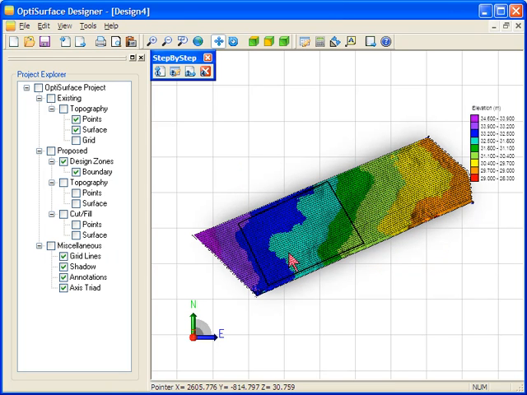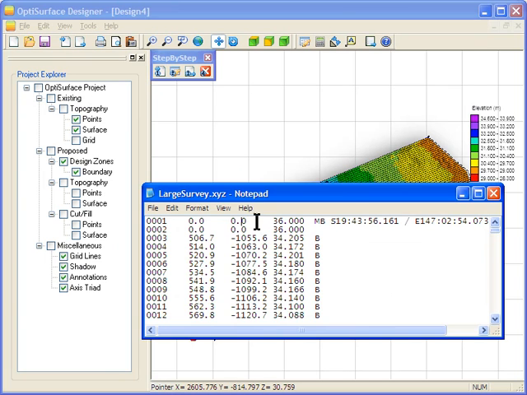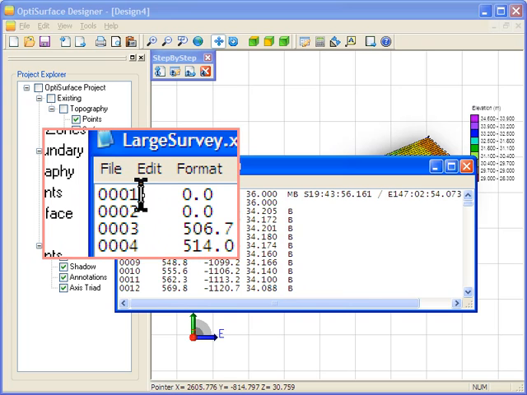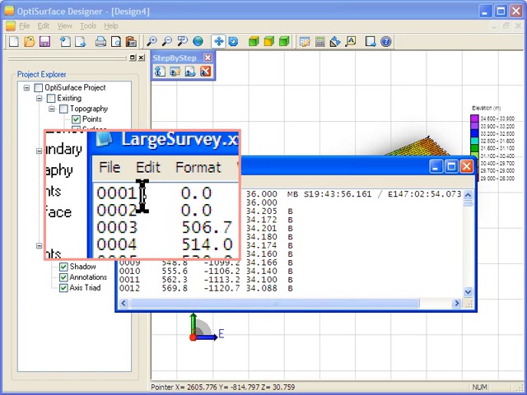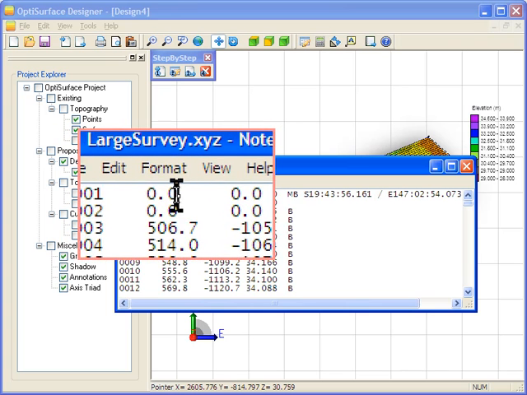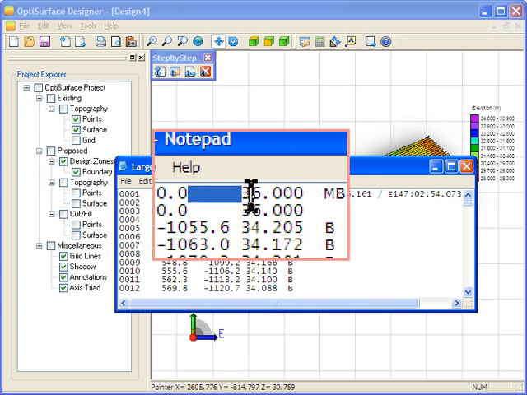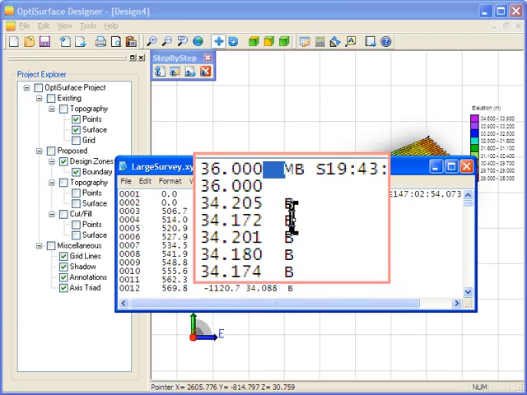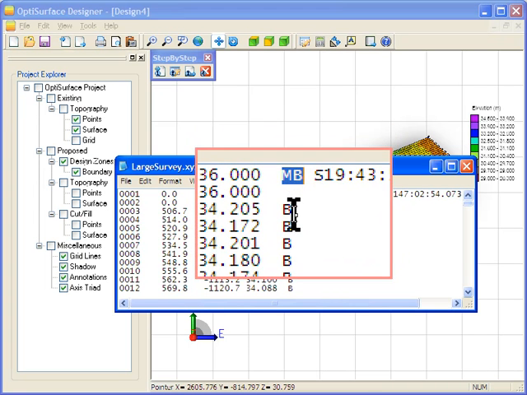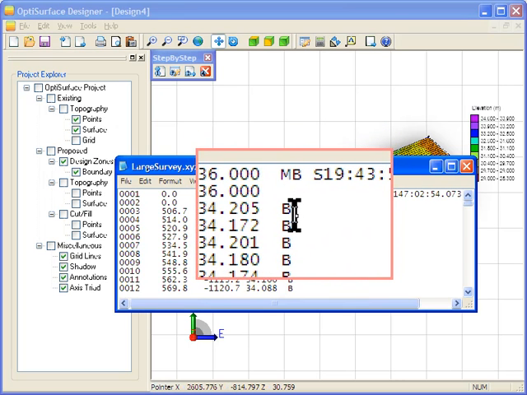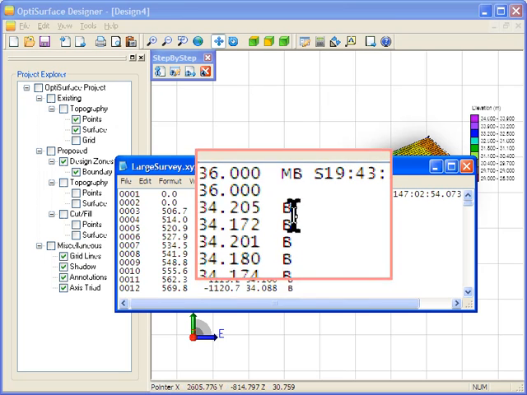One final point, this is what the file format looks like. In the first column we have a point number, which isn't that critical. Then we have a tab along to our eastings, and then another tab onto our northings, and then another tab to elevation. And then we can have a tab and have some benchmarks with the code of MB for master benchmark or BM for benchmark. We can also have this boundary line, which will define the boundary when you import the data, but those are optional.